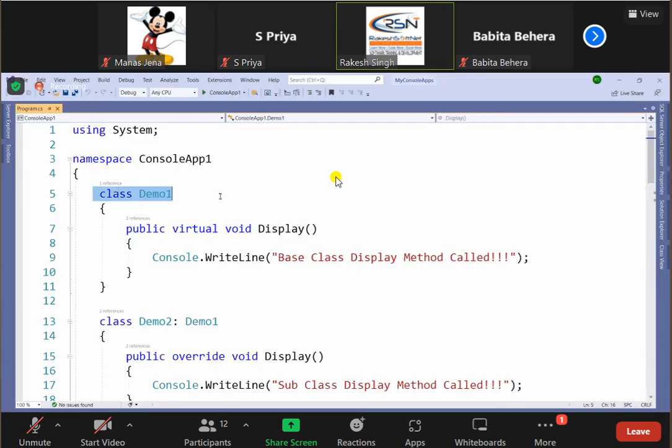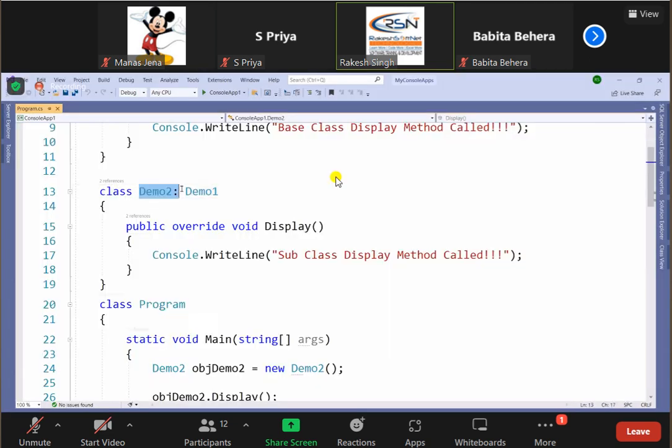That is one class Demo1, one class Demo2, and the Demo2 class is inheriting from the class called Demo1. So Demo2 will be acting as an inherited class, derived class, subclass, child class, we can say. And Demo1 will be acting as a super class, parent class, base class.